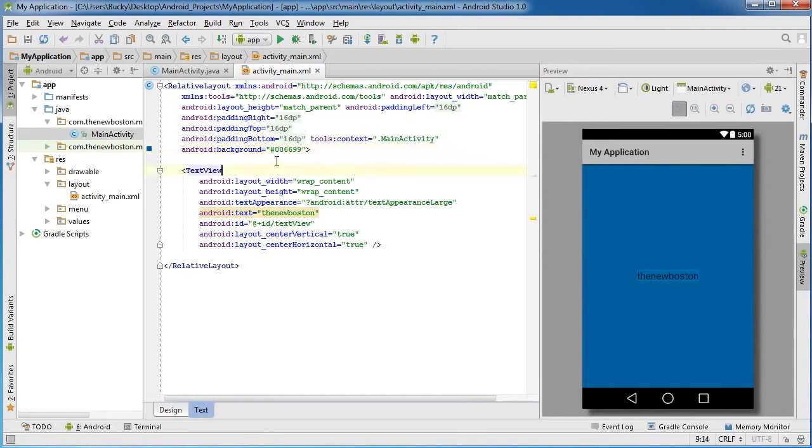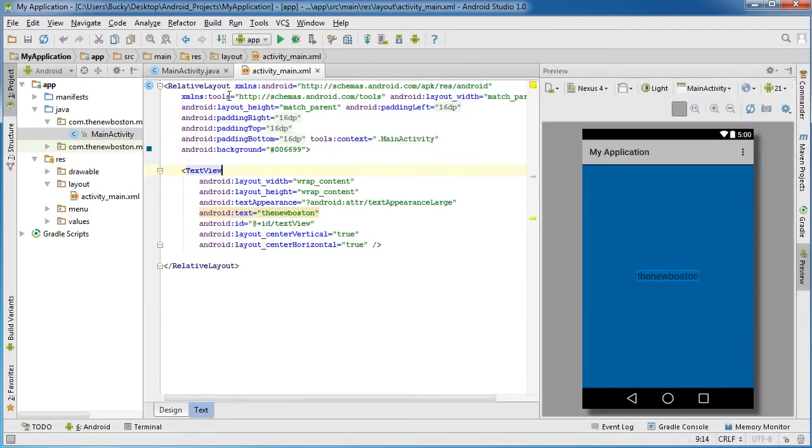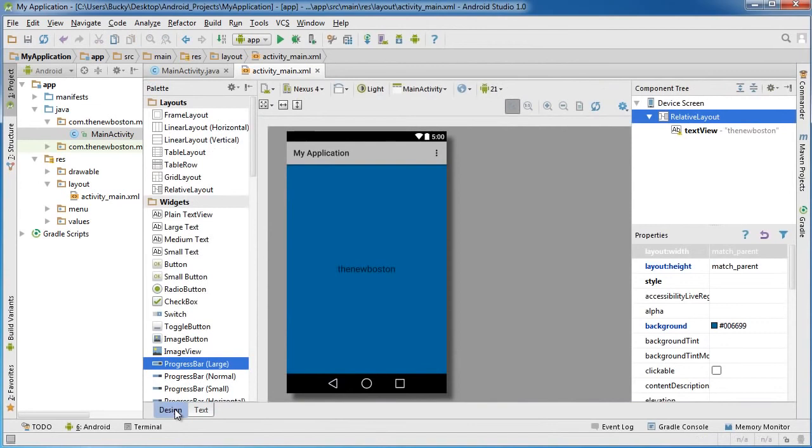So again, you can also pretty much edit the interface this way through the source code. The XML is your interface. We looked at how to change it with this design tool, and we're probably going to be using this one more often. And also the source code directly is pretty much just like a website, kind of like Dreamweaver if you ever use that.